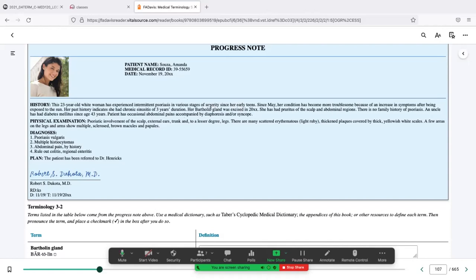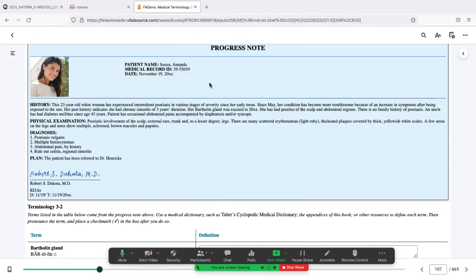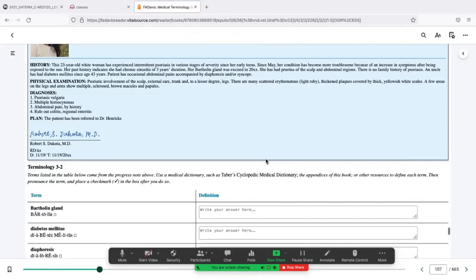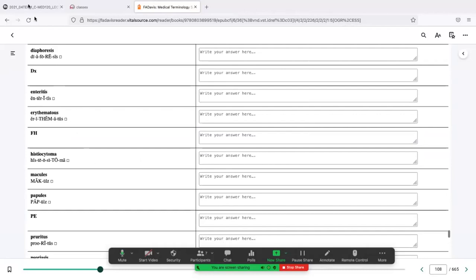Severity goes various severity since her early teens. So this is a chronic condition. Okay. Pruritus is itching that's beyond itching. Ever have an itch that it's so bad that even if you have cuts, even if you have excoriations, you still scratch at it? And that is what is called a pruritus. It's really bad. It's super itching to the point where it drives you a little bit nuts.